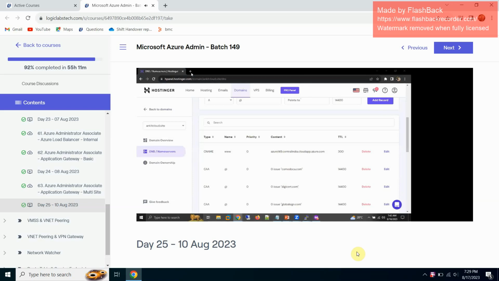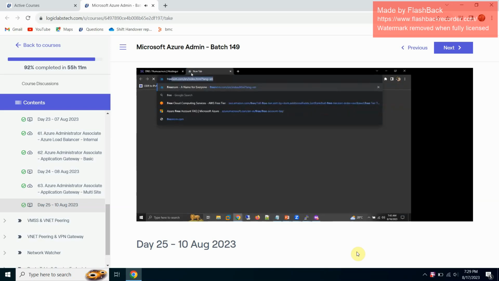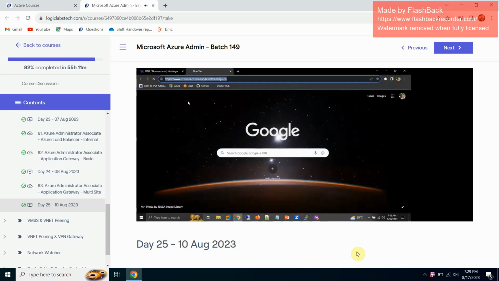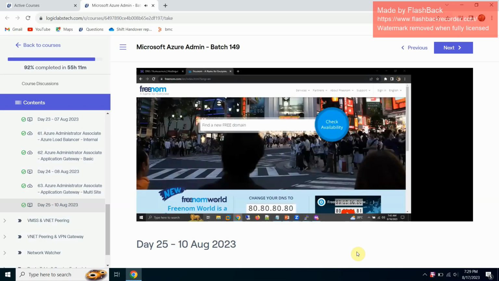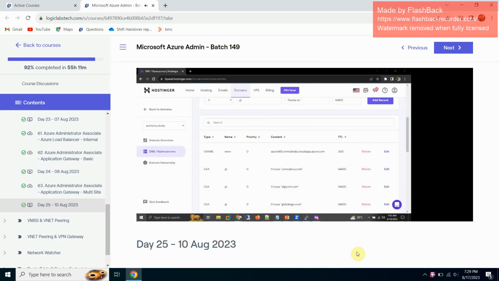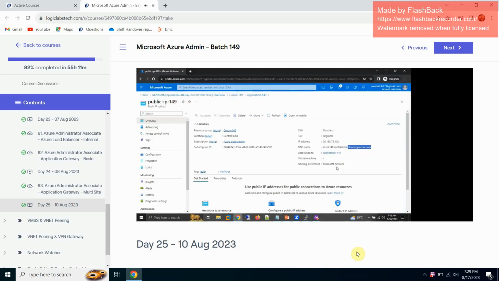You can also get domain names from a website called freenom.com, where you will get free domains. The DNS name which we generated in our application gateway is what we have linked with our domain names.